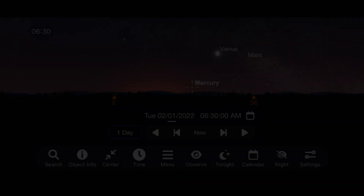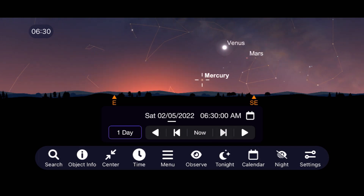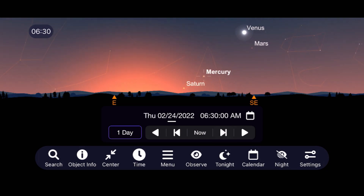Let's move deeper into space and take a look at the eight major planets of our solar system this month. Mercury is the closest planet to the sun and it's a tough one to catch every single month. After a few weeks of enjoying it in the early evening, Mercury has moved back to being an early morning target, with the best view coming around February 16th when it will be just seven degrees above the horizon in the southeast around 6:30 a.m. As Mercury always does, it slingshots back towards the horizon by the end of the month.